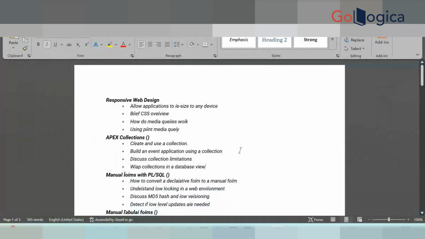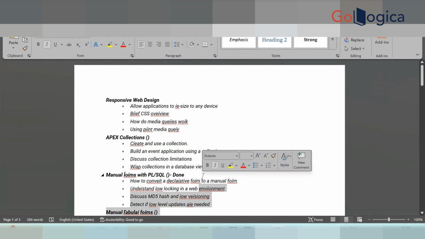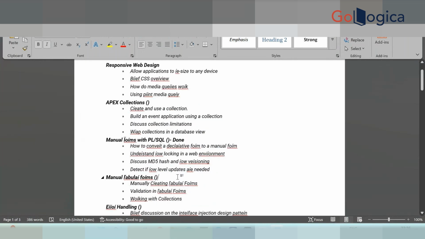So manual forms, I think we have covered how to create manual forms, and interactive grids, I think not mentioned here, but we have covered that. That was newly like tabular forms, we can say.